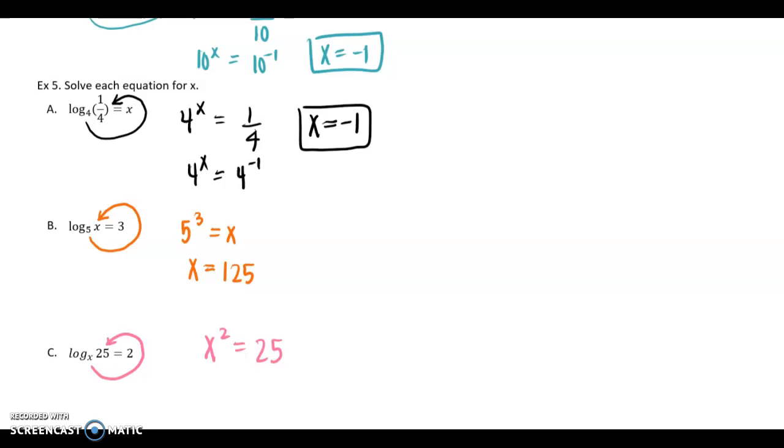So this one, you probably want to think about it logically. What do I have to square to get 25? 5, right? So x is equal to 5. You could also do negative 5, but if you read the directions for the logarithm, your bases have to be greater than 0. So you could only have 5. All right, so this would be our answer. And we have 2 more. So we're going to snail this.